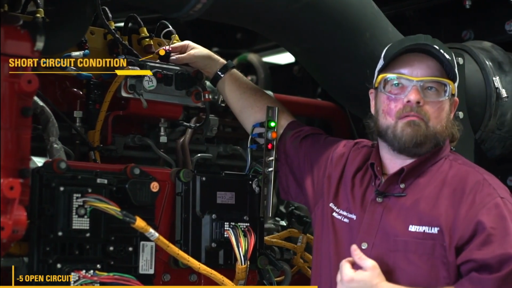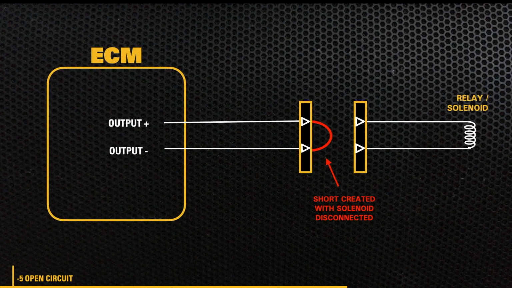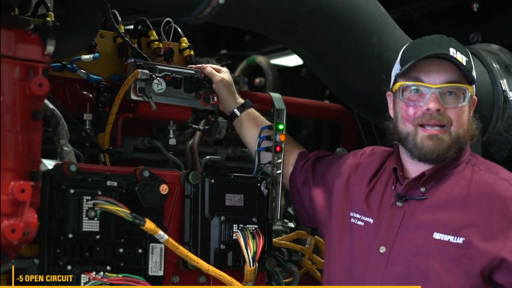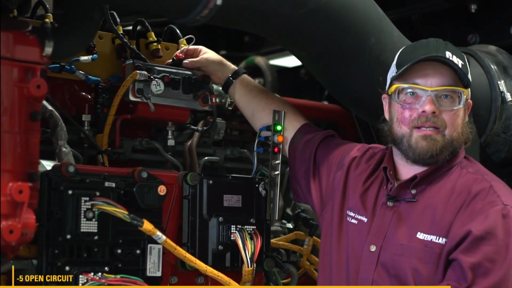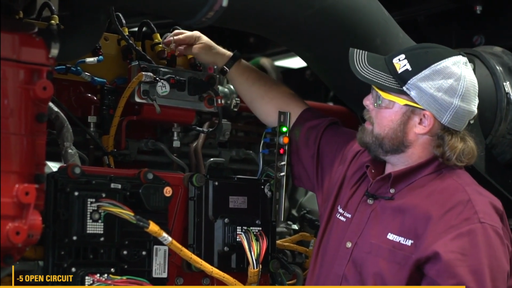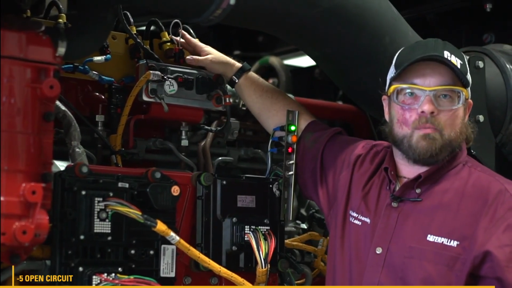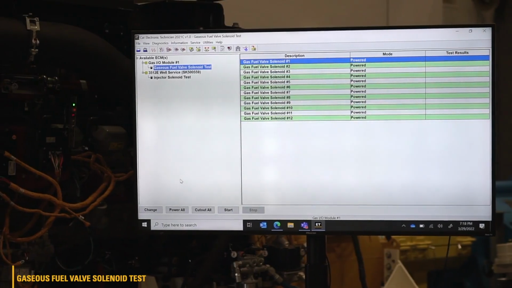Now we can go through and run that solenoid test again and see if the ECM sees that we've made this short circuit here. This is going to tell me if I've made a short circuit here, and now the test tells me, hey, you got a short circuit on the end of your harness. From this point down here to my gas ECM that controls that solenoid would tell me that from here back, everything is behaving like it should. That tells me that my problem is going to be either within my connector here or my solenoid itself has got an open circuit.